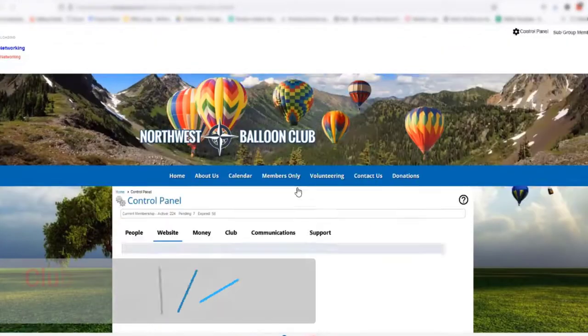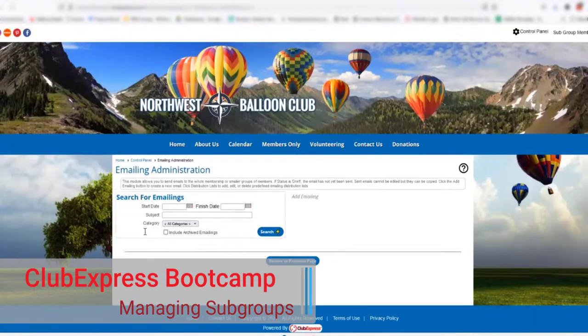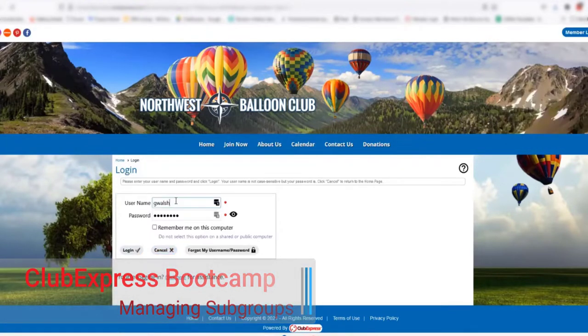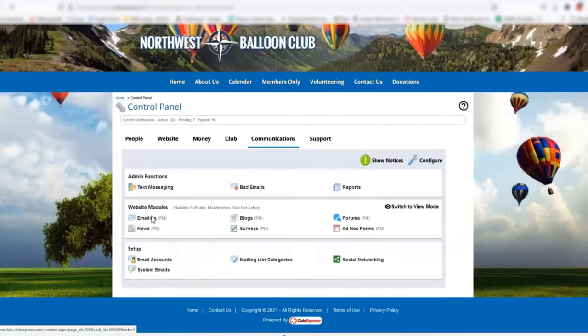Along with the events, they have their own emailing functionality, blast emailings, just like everybody else has. As you can see, though, one thing that you want to keep in mind as a tip when you're doing subgroups is it says add emailing and it's grayed out. The reason for that is as a top level administrator, you have to give a category to the subgroup. Without a category for that subgroup, the emailing functionality does not work.